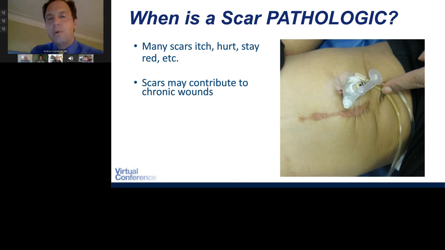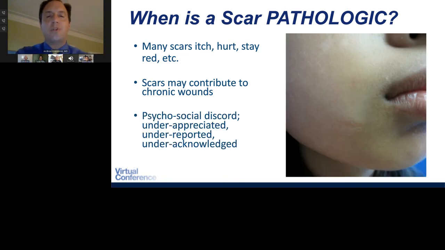And then I would also argue, maybe more so in kids, there's a psychosocial discord between the reality of what I see the scar to be and what they perceive the scar to be. This is a child, you can barely see this imperceptible scar down at the lower cheek. It was a dog bite. And this child came to me for help, or I should say his mom came to me for help. And I looked at this kid's scar and I said, the only thing I would do is not let me within 20 feet of this scar, because there's nothing I could do that nature hadn't done already way better.